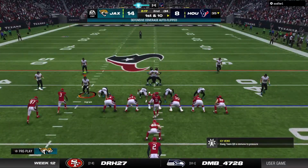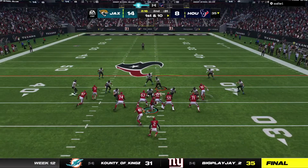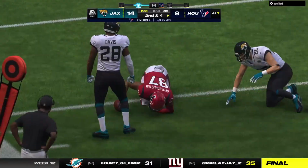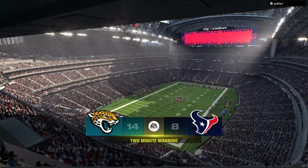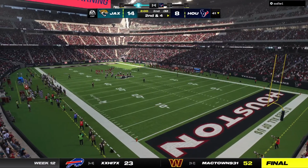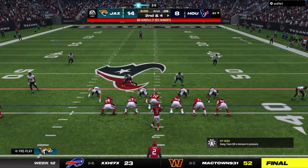The Texans offense ready to go here for their next drive. As we eke closer and closer to intermission, Charles, remember last time out they punted. They would love to get points here, especially if this is going to be their final possession of the first half. Yeah, and this is what close games feel like because the pressure is on both sides, but sometimes the pressure is a little bit higher on the team with the slight edge because they're trying to hold on to that, trying to increase it. Let's see how this one continues.